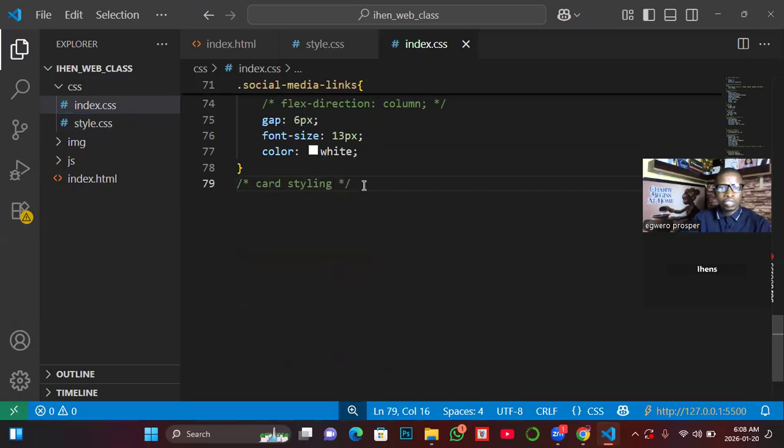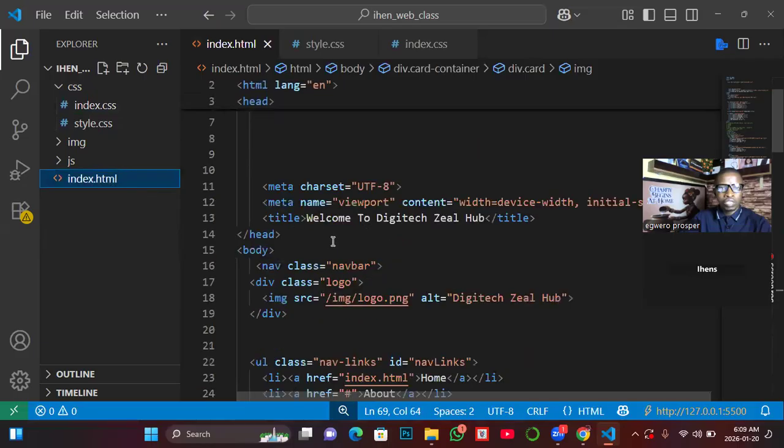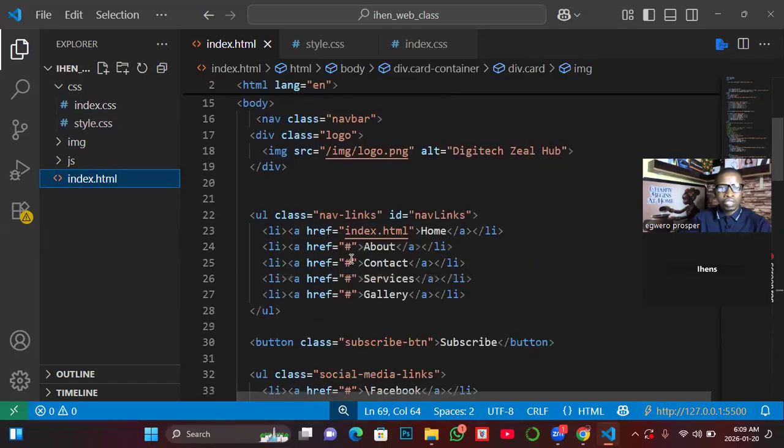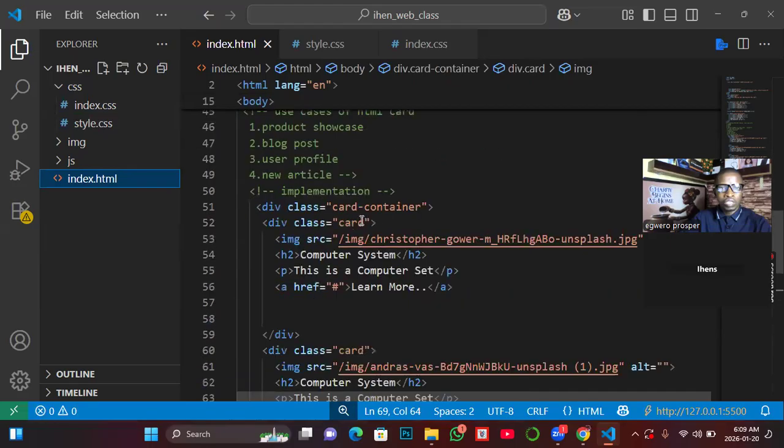So remember one of the advice I gave to us the other time, that anytime you are styling, always understand your HTML code structure. How elements are modeled is very important. Now, if you look at when I started, I created the first div and I gave it card-container.